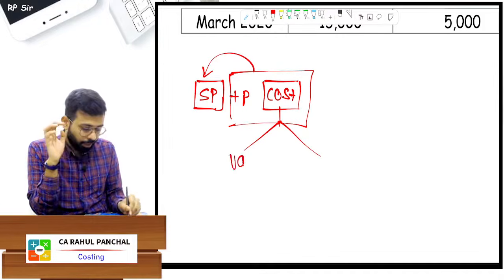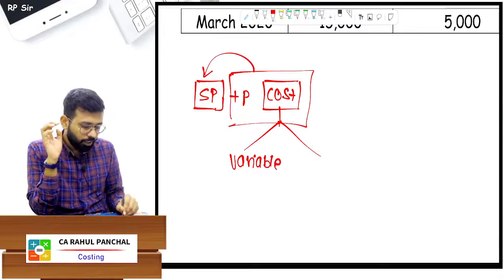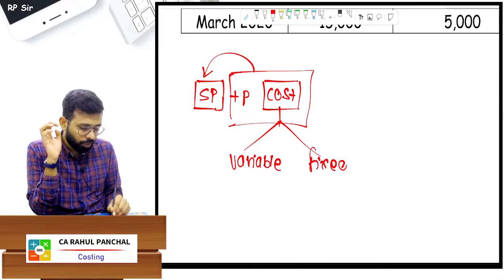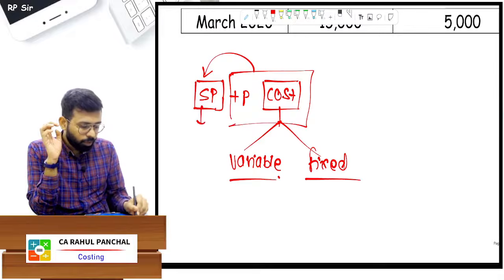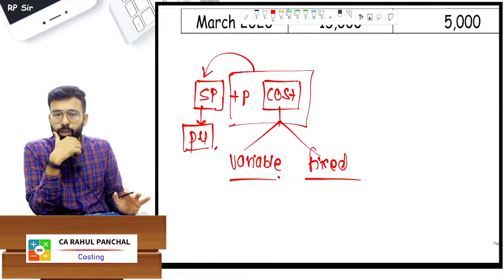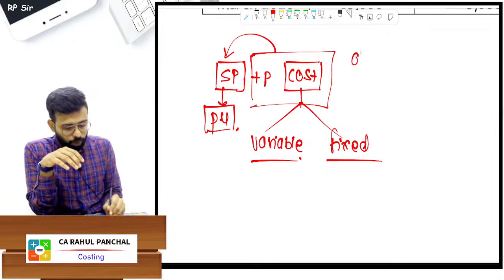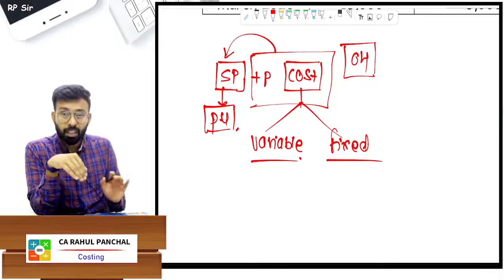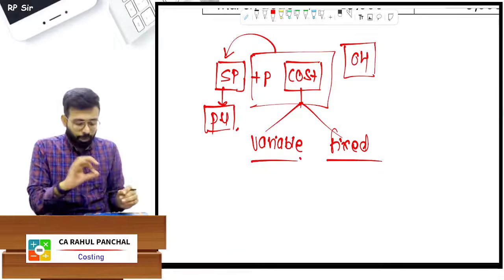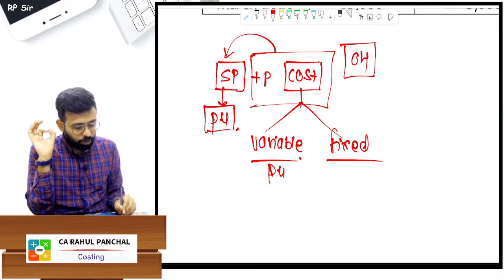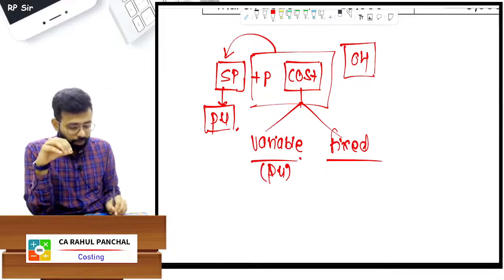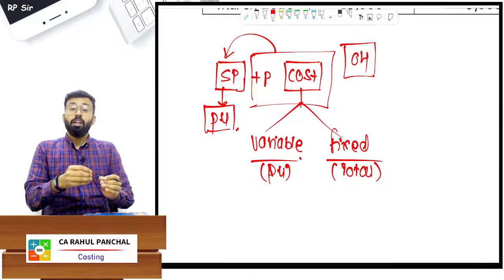If I say based on behavior, the first is variable cost and the other is fixed cost. Selling price is always quoted on per unit basis. Please understand this very carefully, everyone. This part is going to come in overheads later on, but please try to understand here now. Variable cost is always incurred on per unit basis, but fixed cost is never incurred on per unit basis. Fixed cost is always incurred in totality.